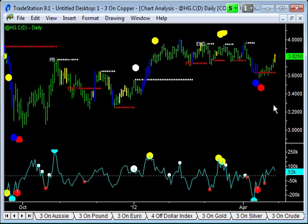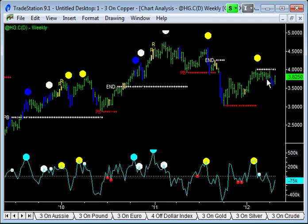And then copper bottomed with all these blue professional bars, first bullish divergence, but Friday's activity, as we're coming into a cyclical resistance here, was an amateur up bar at this point, so a little bit suspect there. And on the weekly chart, we've had this big topping out move with exhaustion buying and so on. So those blue professional bars seemingly have held at this moment, but I'm wary of that amateur bar heading up at that point there.